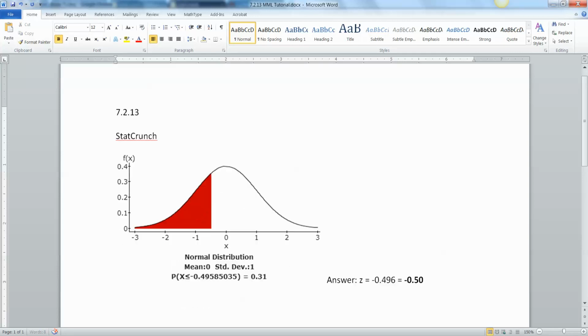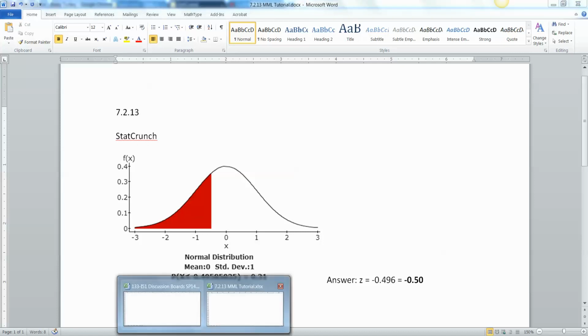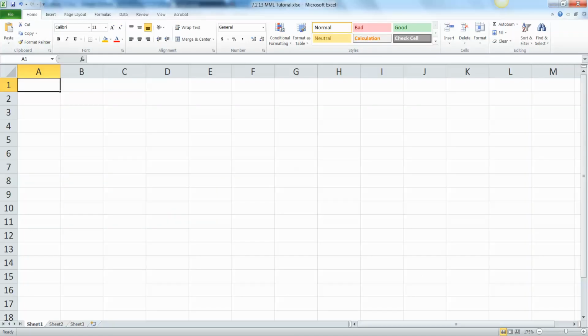Now let's do Excel next. So if I do Excel, I need to know my mean, which is 0, my standard deviation, which was 1. Then I need to know the area, well, actually the left tail area, because that's what Excel takes as standard.